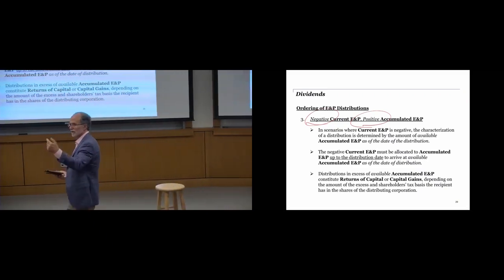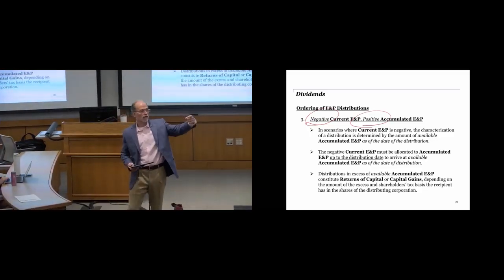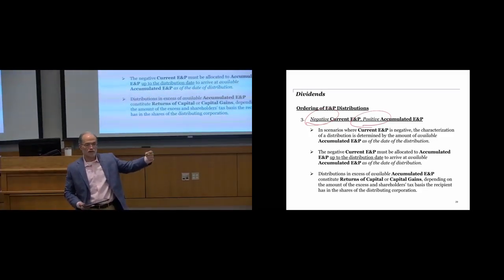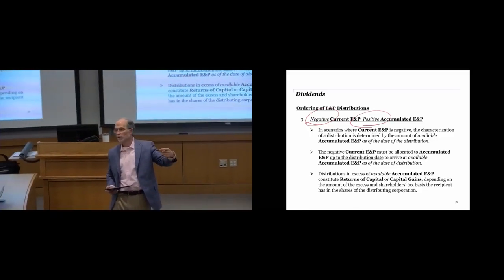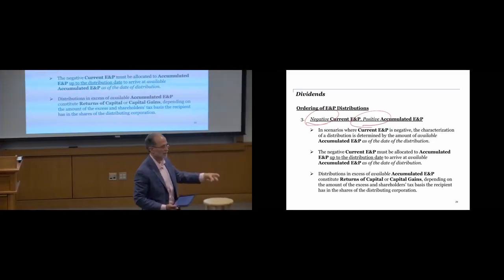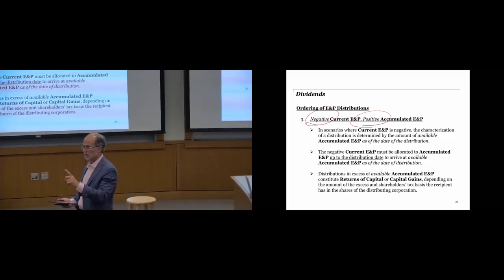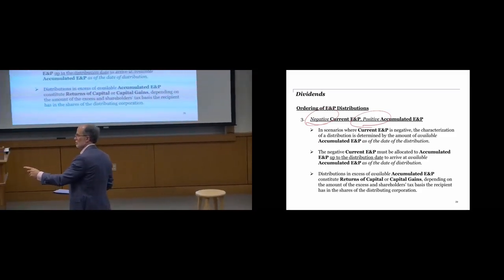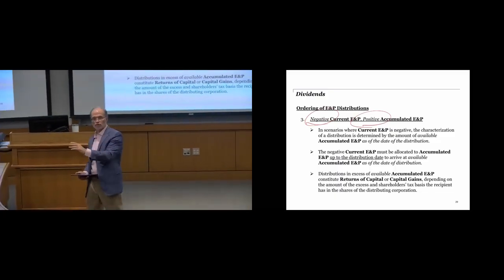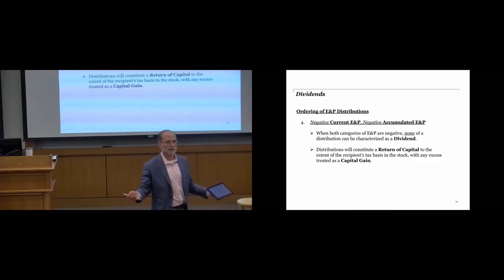So that's in my 3 distribution criteria. That's going to lower my amount that can be distributed as E&P, which means I get to number 2 faster, which is basis. I get to number 3 faster. Okay. So if I'm negative current, positive accumulated, then I just have to prorate. That's the proration.